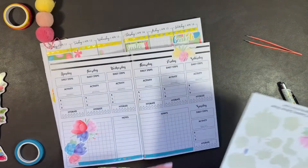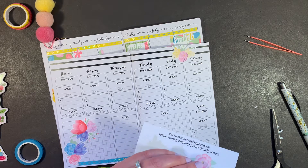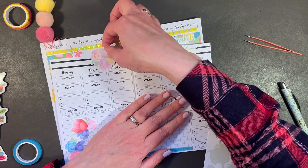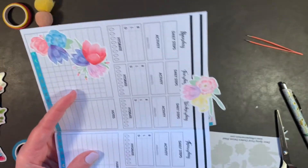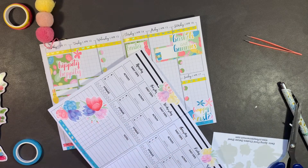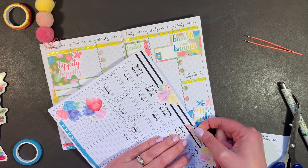I just want spring to be here. The version of spring we get is typical — I know it's supposed to be cold and wet and miserable and snowy here, but I just don't want it to be. I want to be outdoors feeling the sunshine, maybe sitting on the deck reading a book, going for walks without wearing my winter coat and gloves, and getting snowed on and rained on — that kind of thing.